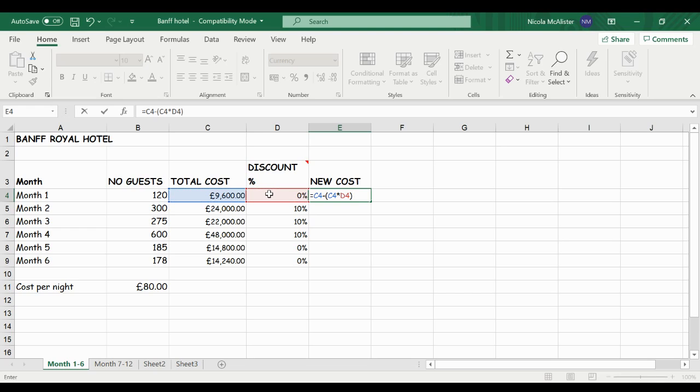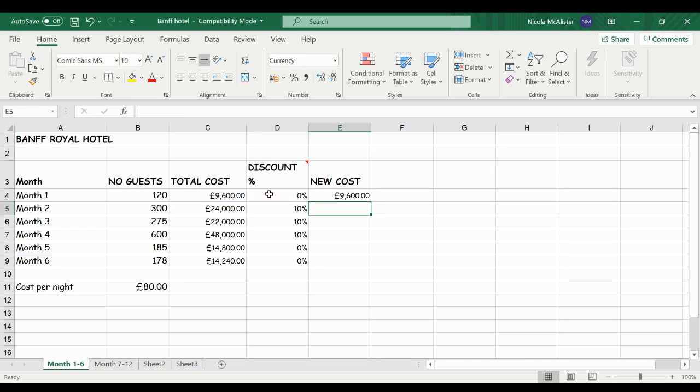So we're expecting for the first one, this should stay the same because they're not getting any discount. But as we replicate it down, we should see a 10% discount in the three that have got a 10% discount. So we'll see that this one has gone down from 24,000 to 21,600, which is what we'd expect. So that shows that it has worked.